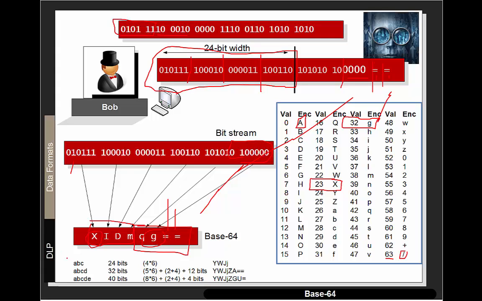So if we take 3 characters, that's 24 bits, and we've actually managed to fill up all the 6 bits because it's 24, so we don't see the equals at the end. If we took 4 characters, that's 32 bits, 8 each, then we have 30, we have 2 left over, we borrow 4 zeros, and then we've still got 16 bits left, so we end up with 2 equals there. Last one here, 40 bits, because there are 5 of them. That's a 48. We borrow 2, and then we'll take 4 zeros, and there's only 4 bits left now for it, so we only see 1 there. Okay, so generally we'll either see it without the equals, or 1 equals, or 2 equals. That's the general way that it is set up.